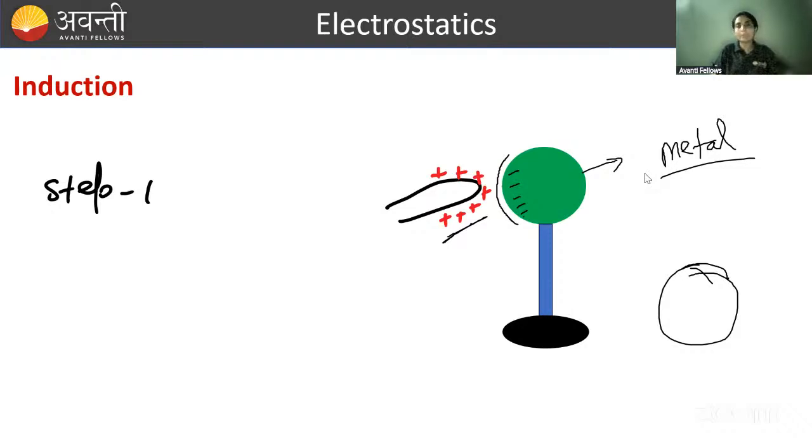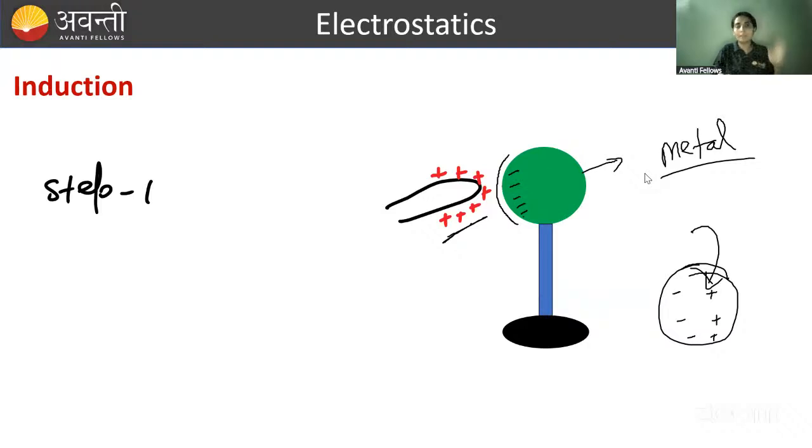So if something is metal, it has free charges, free negative, free positive charge. You can understand in layman terms like this. Okay. But overall it is neutral because it has three negative charges and three positive charges. So overall adding you will get zero charge, right? So when something is a conductor, it has free charges available, negative and positive. Done. So similarly, this conductor, this metal has free charges. Negative will get attracted towards the rod, and positive will get repelled.